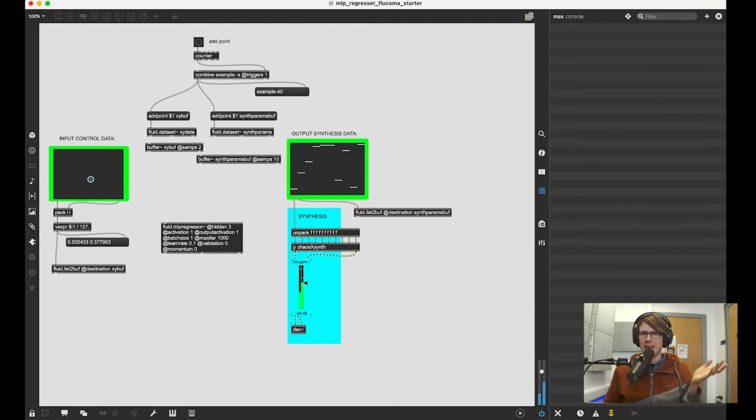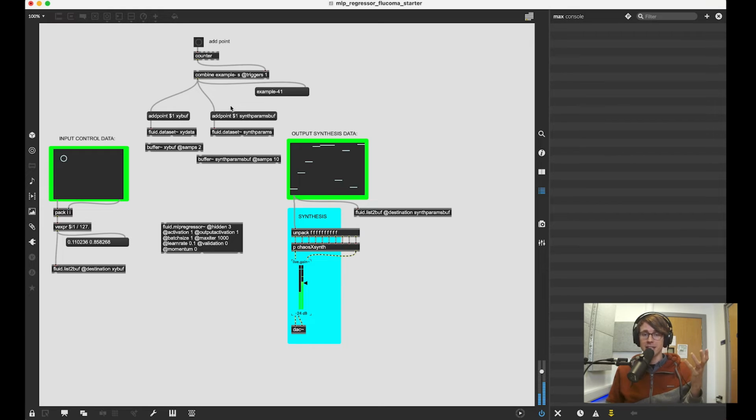And since this sound has some higher frequency content, maybe I'll choose to put it up a little higher in the XY space. So I'll choose to put it right here. Now that I have this where I want it, I have the sound that I want, and I have it in the XY position that I want, I'll hit add point.